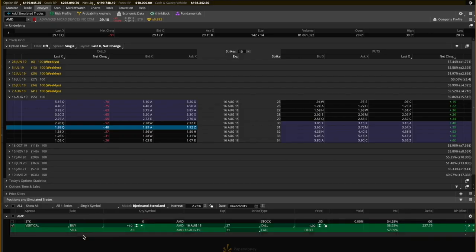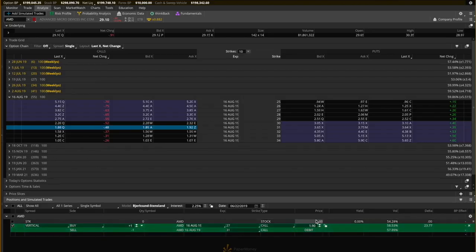Now with the sides, you're buying a call option and you're selling, it automatically defaults to 10 options. So you want to bring that down to 1 or as many as you really want to trade. But I'm just doing this for this example. The stock is AMD. The expirations are the same because you're doing a spread. These are the strike prices, so there's 5 points in between them. You're doing 2 calls and the price that you're paying is 1.90. Now in the example, we did 1.96, which was the amount at the highest ask. So that was 1.96, and then the other ones are delta, and we won't really get into that.